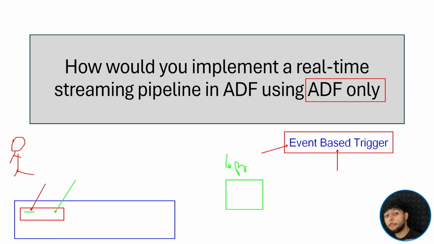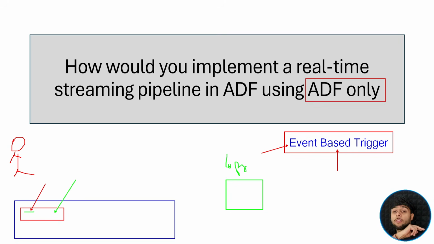It used to come, but now it does not. So we have to register for those services first, then only we can use event based triggers. Okay, so you should know this thing as well. This is something related to admin stuff, but you should know about it. So the event based trigger is your best way to create your real time pipeline, and it will automatically trigger the pipeline as soon as the file arrives in the data lake. Sorted.